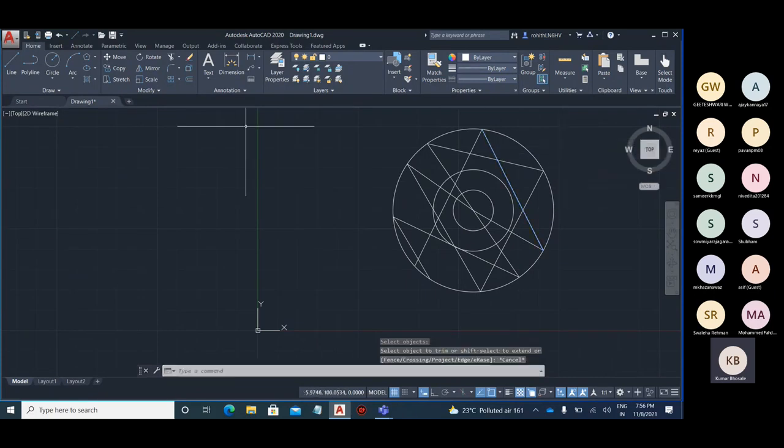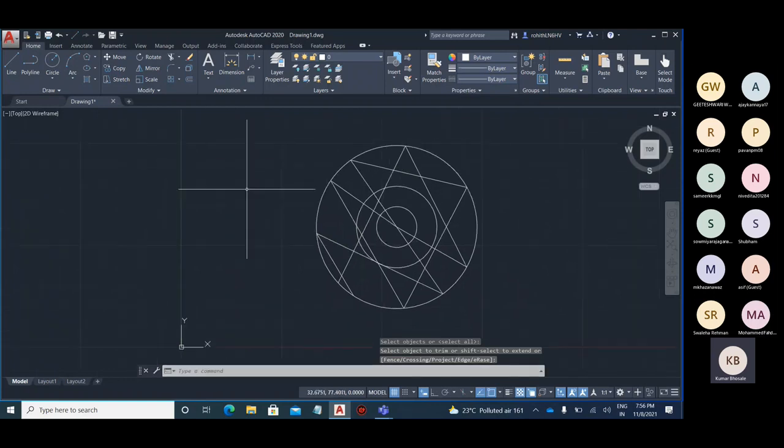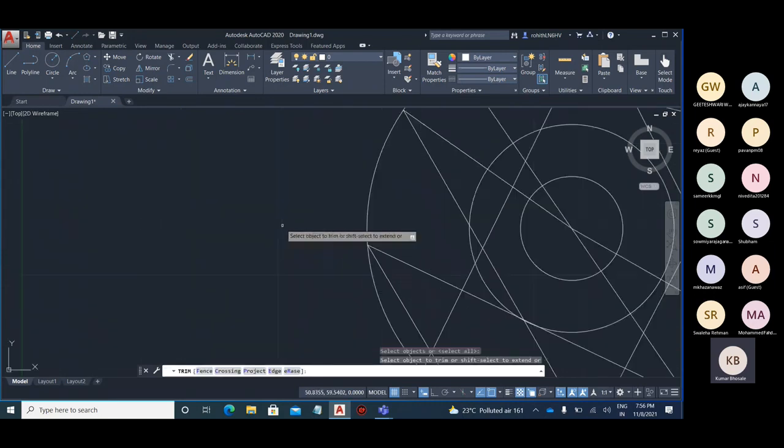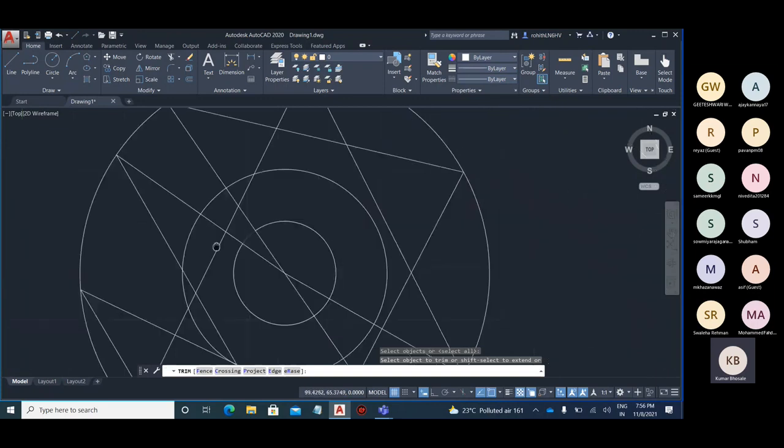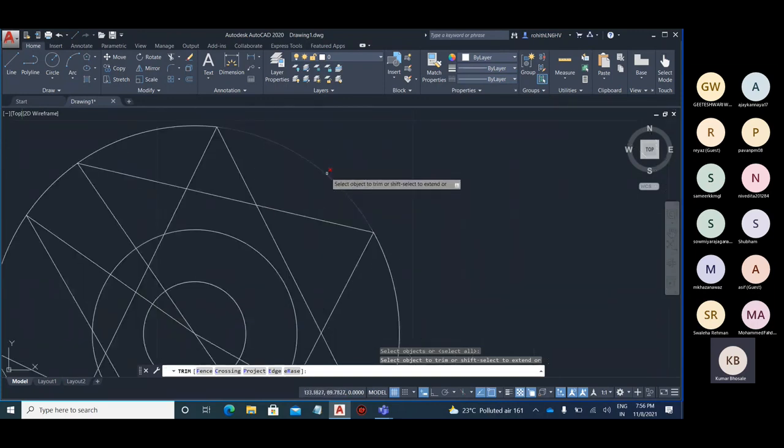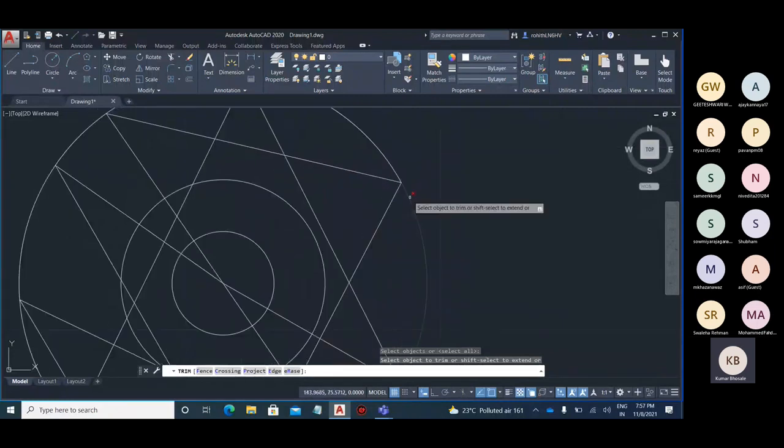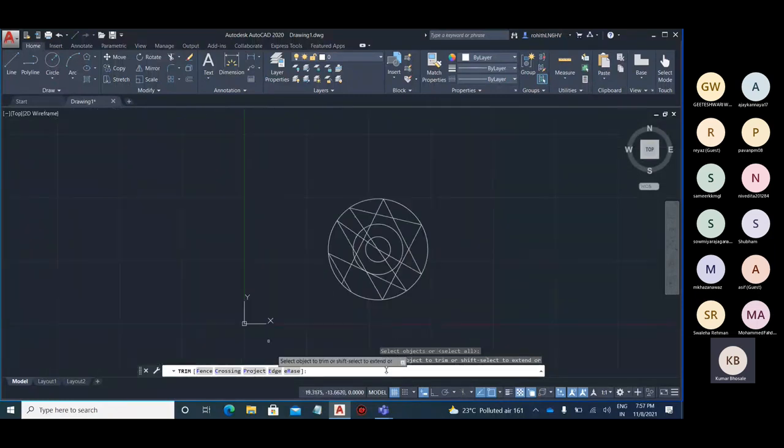The second way is that you press the trim command, give space, and don't select any objects first. Give space once and again give space. Okay, sorry. Use the trim command. This is the first thing, and give space once without selecting any objects. Now you can go anywhere and you can see it is trimming just between the two lines. This line to this line, only this line, not the complete object.